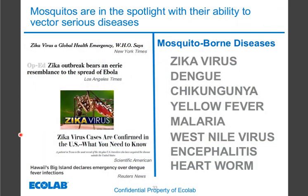Now, we've got a variety of diseases in addition to Zika that are important. Zika is rarely deadly. It causes flu-like symptoms, rash and such, aches. It basically feels like the flu, but in addition, it can cause some neurological problems later, and as we talked about, the microcephaly. But there's dengue, chikungunya. These are also vectored by Aedes. So the Aedes albopictus and aegypti. And then Aedes aegypti is called the yellow fever mosquito. We used to have yellow fever here in the United States, but it's been eradicated.